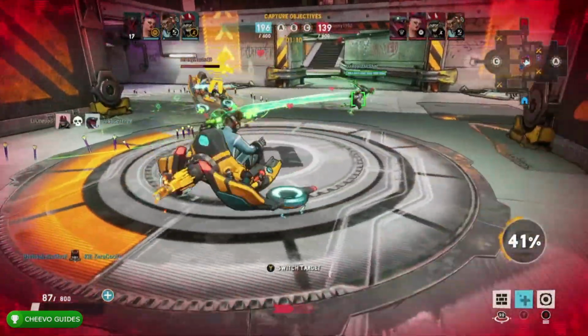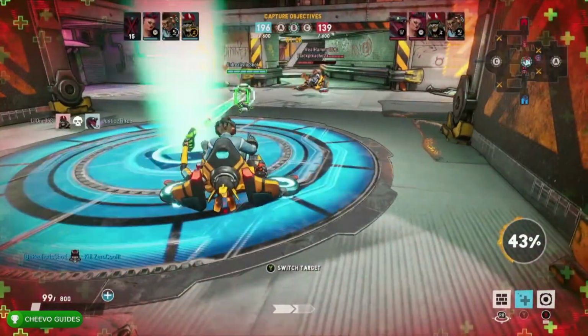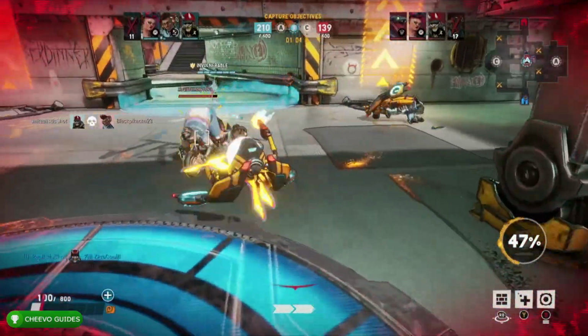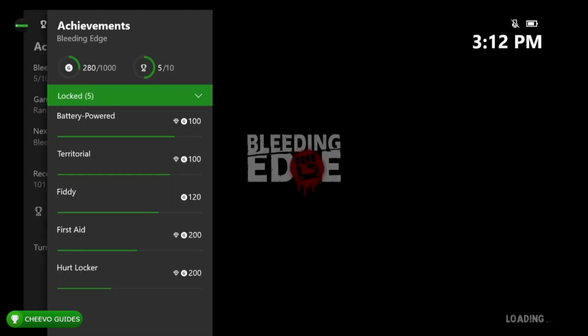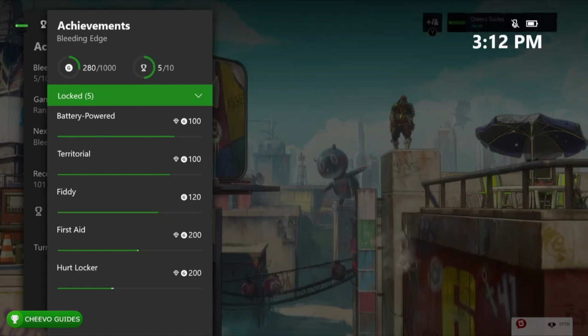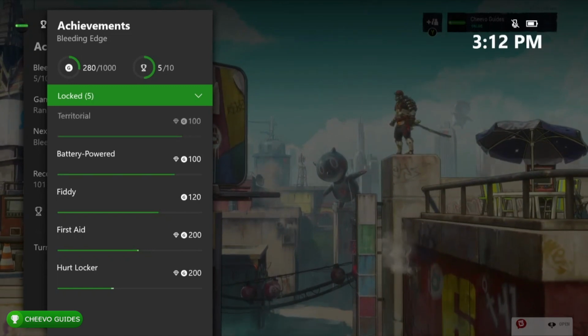Ultimately, we're going to need 50 total to unlock this achievement. Now, unfortunately, this stat isn't tracked at the end of the game under the stat screen, but you can track where you're at via the achievement trackers. If you pull up the achievements for the game and you go down to the Territorial achievement, it'll show you your percentage. Basically, each objective captured is worth 2% because we need to collect 50 total. So just take the percentage that you're at and cut it in half, and that's how many objectives that you've captured so far.